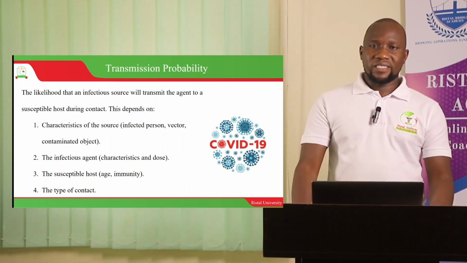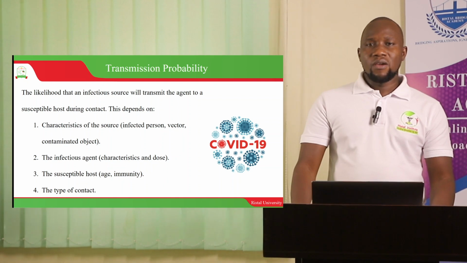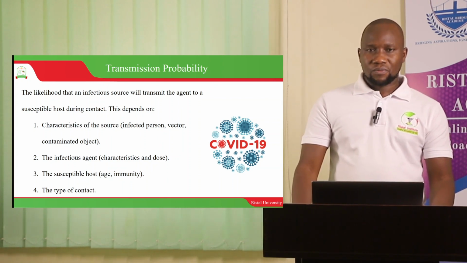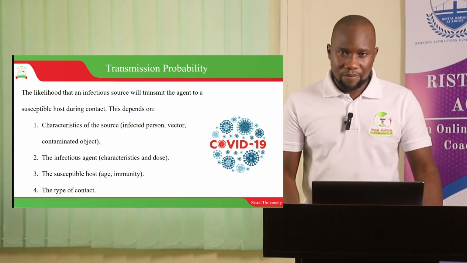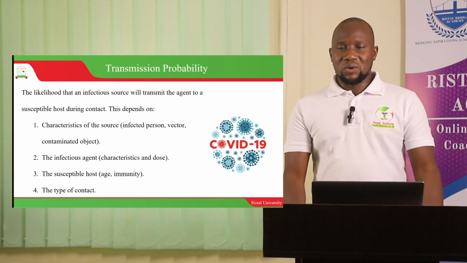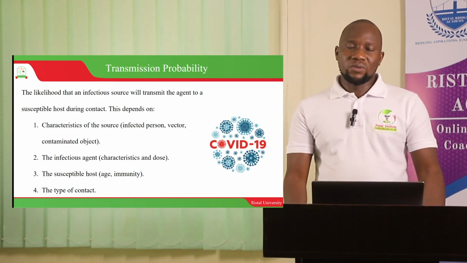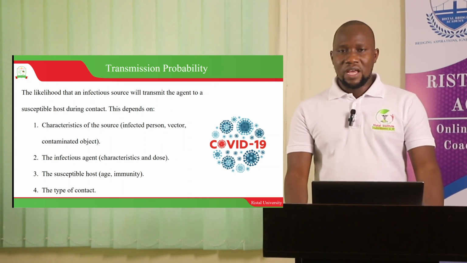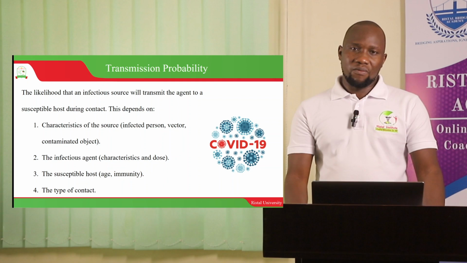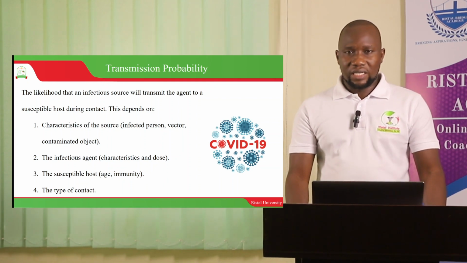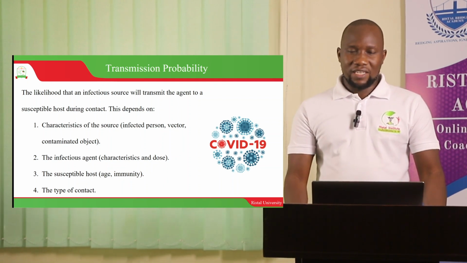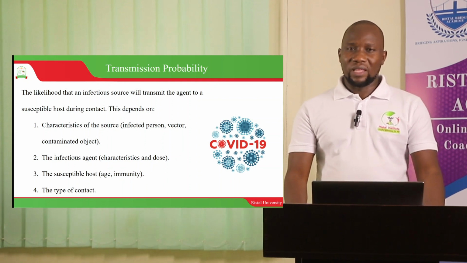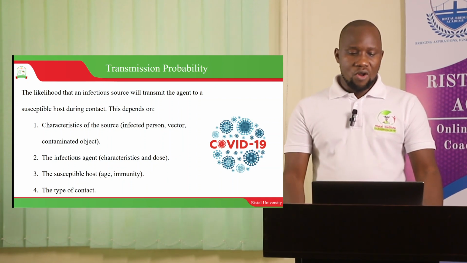Infectious agents have different ways in which they can cause an infection. Pathogenicity. Different pathogenic organisms or agents have different mechanisms in which they cause infections. So we have those that have to be in a larger dose, an infectious dose, for them to be able to cause an infection. And then we have those that require only a few of these microbes or infectious agents for them to cause the disease. So the nature of the infectious agent plays an important role on whether the person can contract the disease or not.